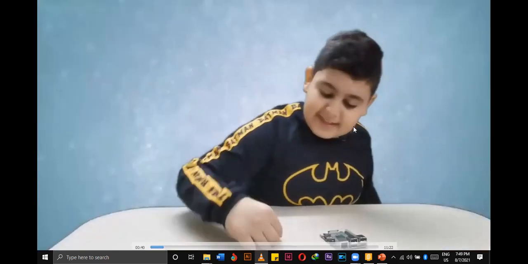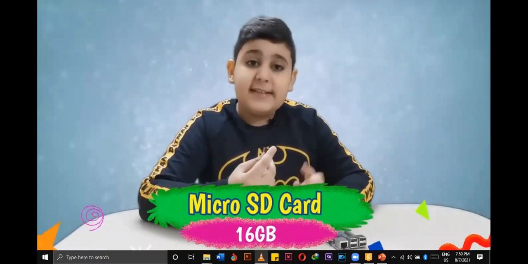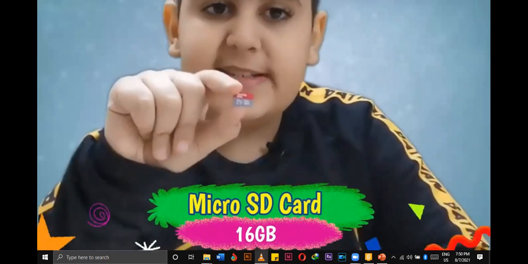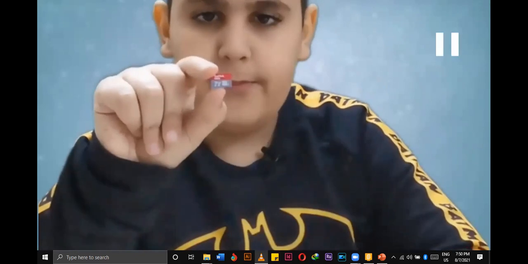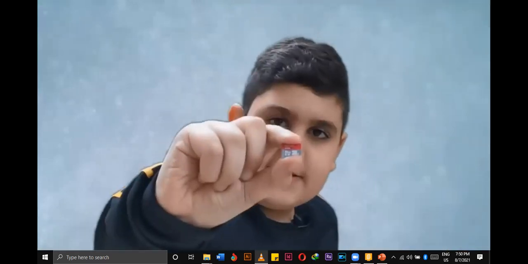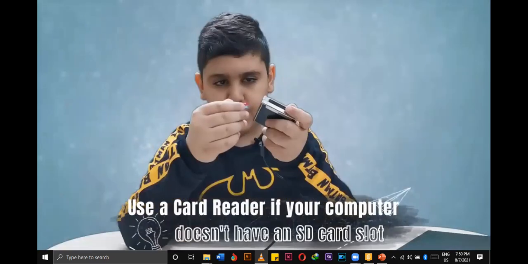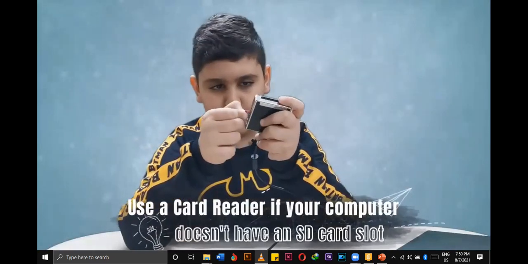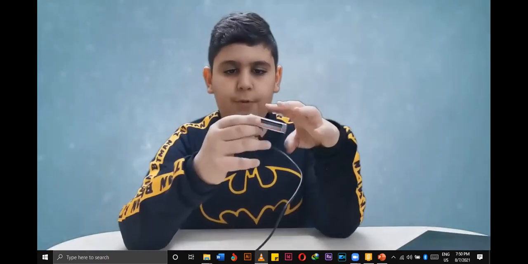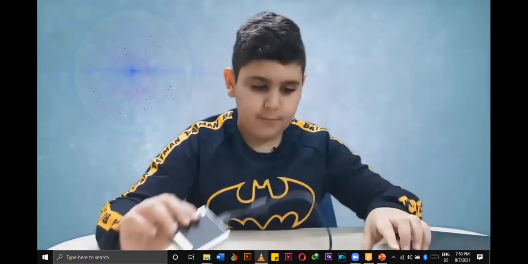Okay, guys, so we're gonna be installing the operating system in this micro SD card, which holds 16 gigabytes. We know that this is the micro SD card. Okay guys, so we're gonna be now downloading the operating system on this micro SD card. You can use this card reader. Make sure the yellow goes in. This is the card reader, right? So maybe in Sri Lanka there are other card readers as well available in the market. First. And then, if your card reader is having a blue shiny light, means it's working.